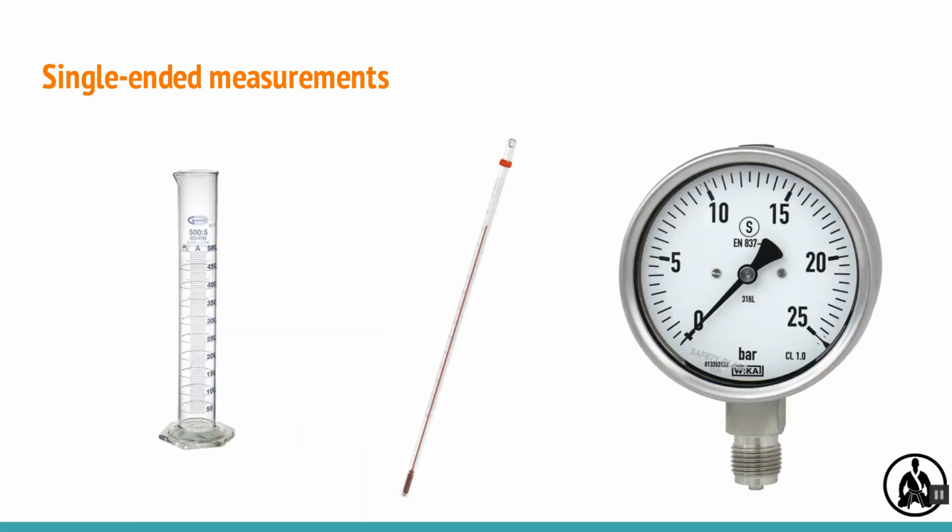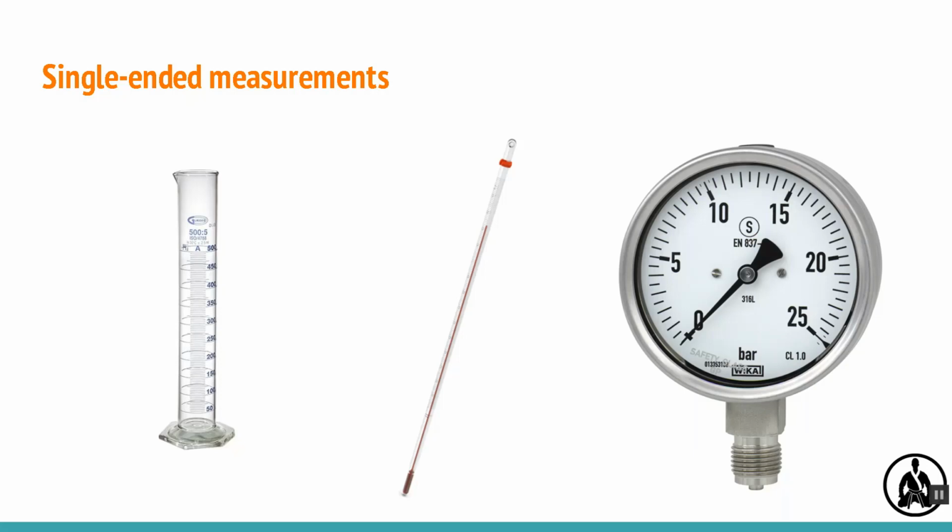There are just a few measurements you might make at A-level that do not fall into this category. When you use a measuring cylinder to measure volume, for example, you can't check that the bottom of the cylinder is at 0 on the scale before you start. With a thermometer, you can't check that it reads 0 at absolute 0, and with a pressure gauge, you can't check that it reads 0 at absolute 0 pressure. These measurements are therefore called single-ended measurements, and the absolute uncertainty should, by our previous argument, be estimated at plus or minus half a graduation.